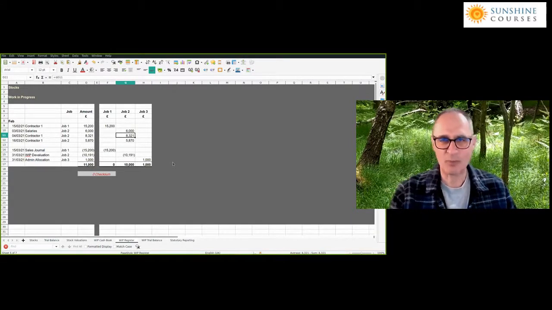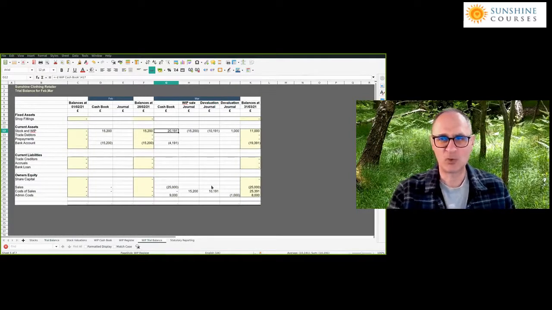So when we have the register or list of jobs, go through with the people who know what they're talking about, because they ought to identify, no, that contractor in February was doing stuff on job 3, not job 2. They'll just know that, or they'll compare it with their budget, say this doesn't make sense. And you identify errors in that case, but in particular, make sure always that the net realizable value exceeds the cost. Because if it doesn't, as happened with job 2, we have to do a write down, and we have to do it every month. And if we don't, the accounts will be wrong.